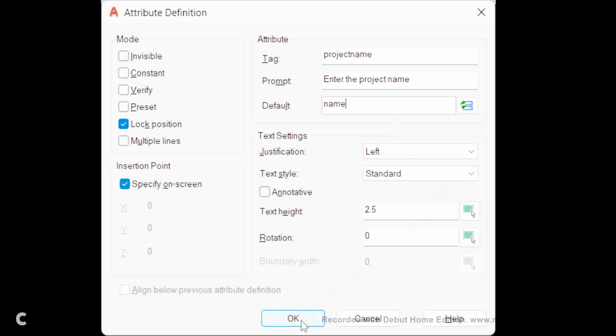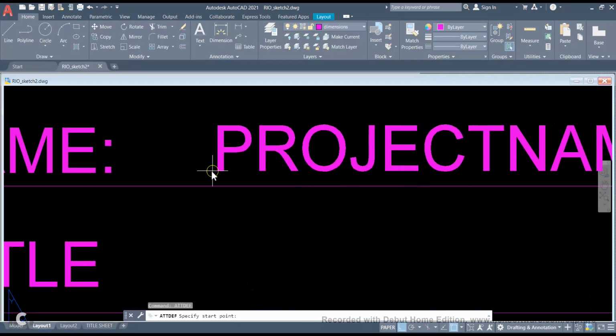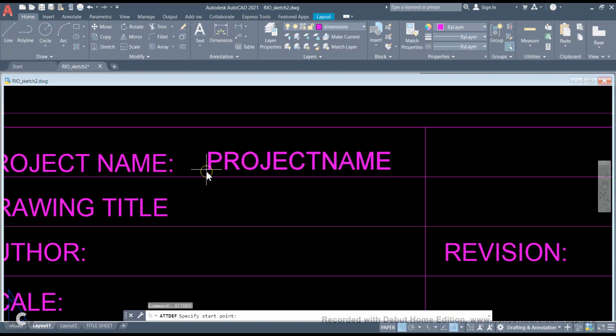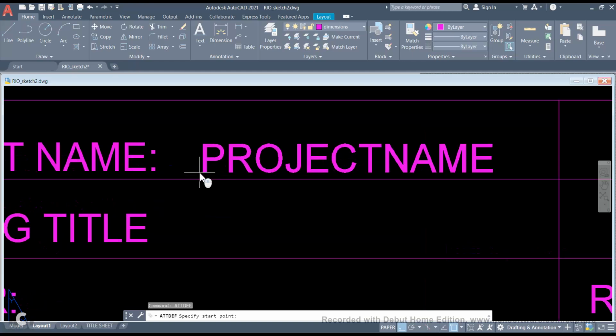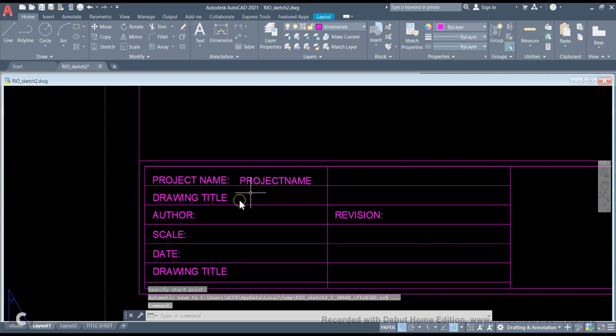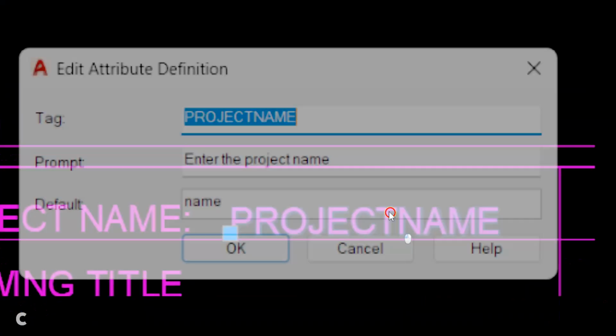Okay, specify. Okay, specify the start point. Perfect. Now we are going to do the same for the others.